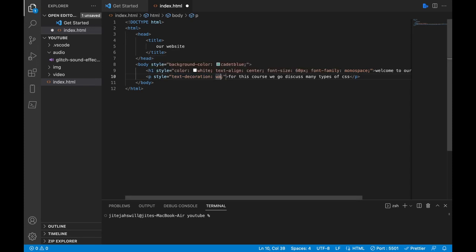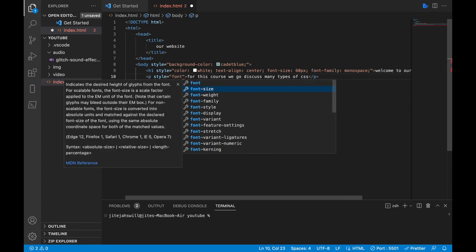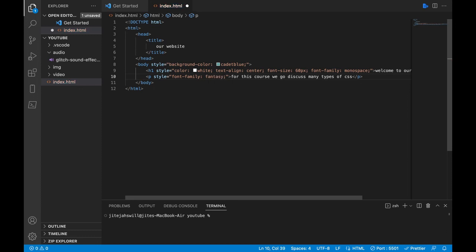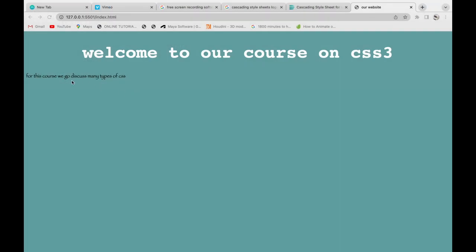Let's say dotted. If you use text-decoration, it's useful for links. If we change just the font family, we'll say fantasy. Okay, we didn't change the font family. Let me show you something else.